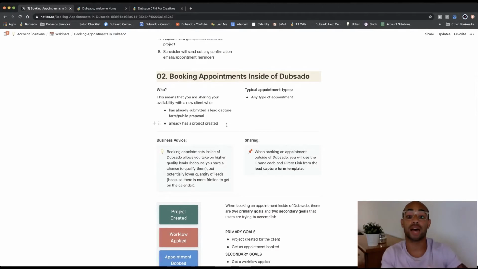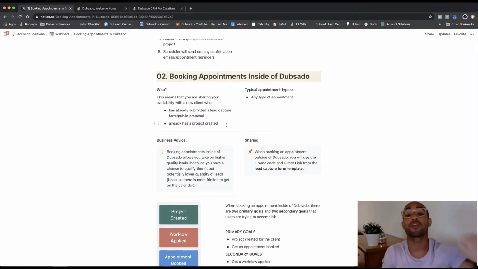Booking appointments in Dubsado allows you to take on higher quality leads. We talked about that, because you have that chance to qualify them, but potentially lower quantity of leads because there's more friction to get on the calendar. So what do I mean by friction? Not that it's glitchy or that it doesn't work appropriately.